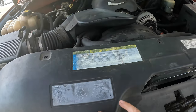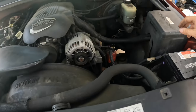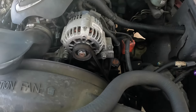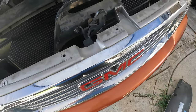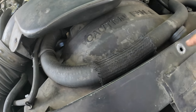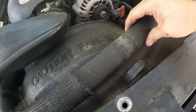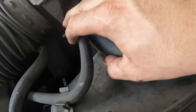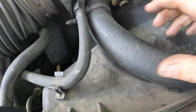I went ahead and pulled all the clips out of this little front radiator support cover. It's got a little piece in the middle — you pull up and they lift right out. There should be seven of those. The fan shroud is two pieces with little body clips where the center pulls out and then the whole clip comes off. The upper radiator hose is held in with a clip there and sometimes it's clipped in on the side too, just depends on how it's positioned.